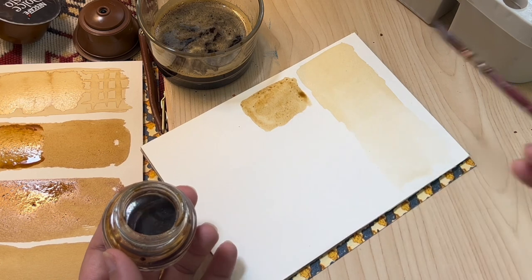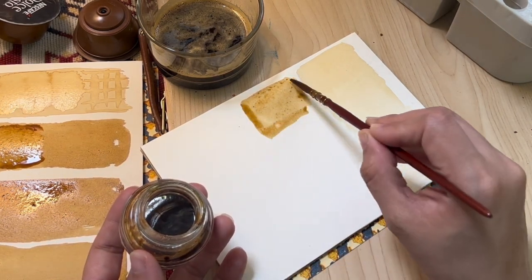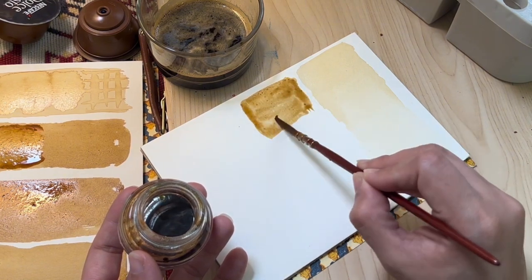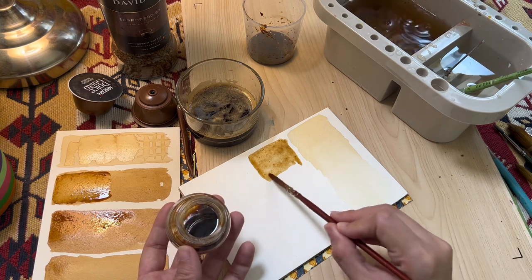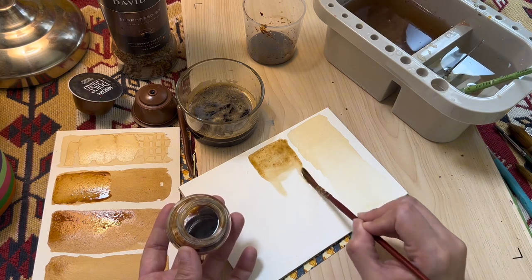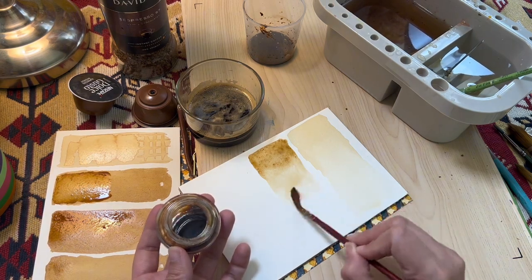Now, if I want to create lightest tint of this color, I'm going to do the same thing. I'm going to add water directly and blend it on the paper instead of using water in this. So clean your brush, take the water, and just gently spread it all the way down or according to your preference.